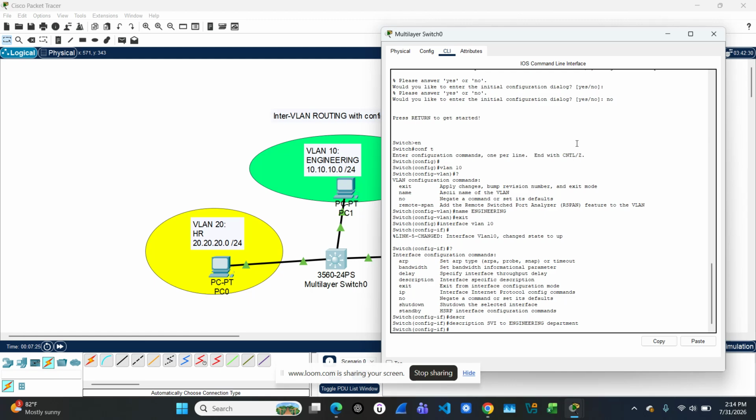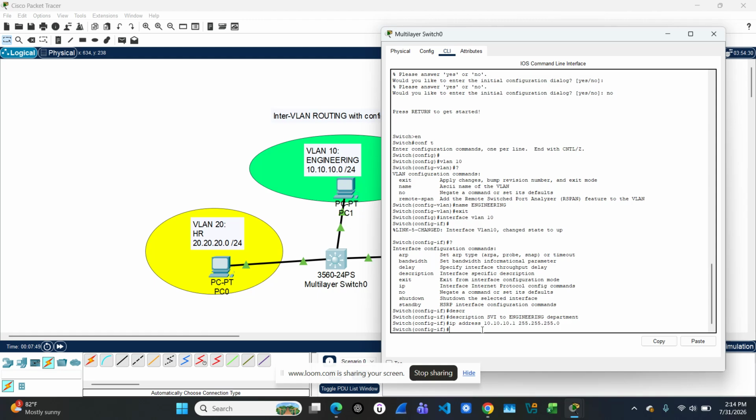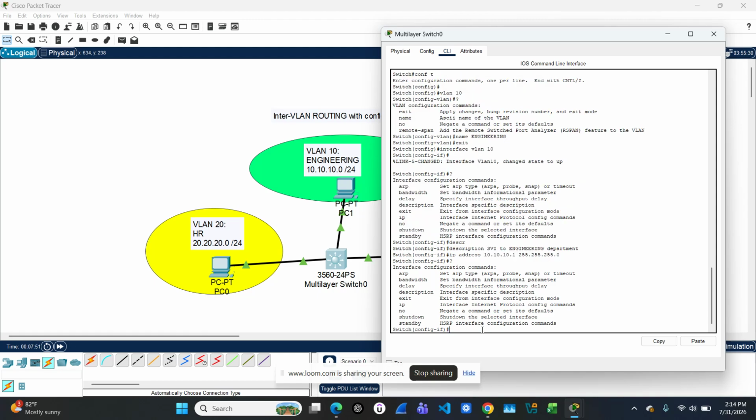All right. We'll configure the IP address. What we'll do is we'll configure this interface as the first IP of the network the VLAN is attached to. So in this scenario, it's going to be 10.10.10.1, 255.255.255.0. And then I think that's all we're going to do for now. Yep. Let's say do write.